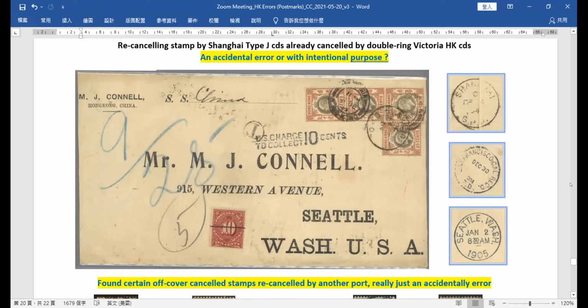But I'm thinking that when the mail was shipping from Hong Kong to Shanghai, the Hong Kong letter bill will underpay the postage with tax, a tax cover, and mark on the letter bill. I don't think it is a closed mail back from Hong Kong via Shanghai to the US. The mail bag was opened by the postal clerk in Shanghai BPO.